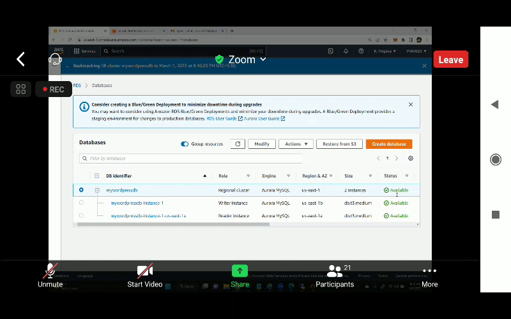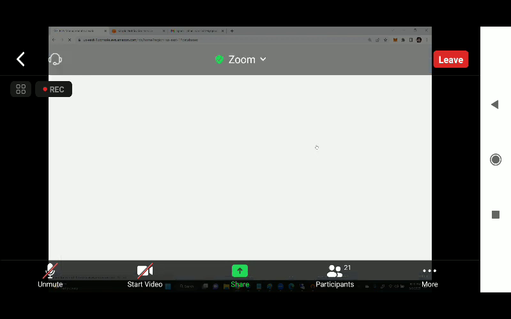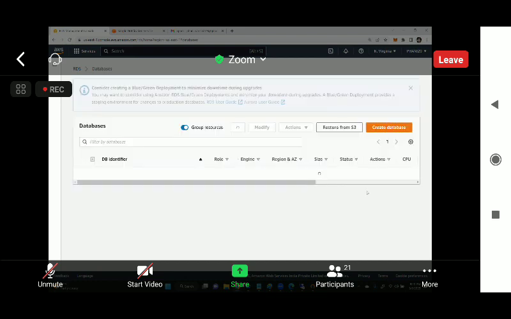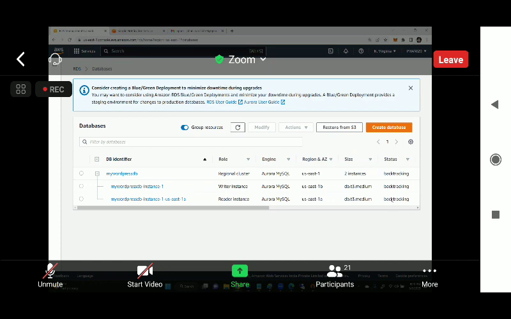Don't trust this. If you refresh, you can see the status as backtracking. Even if you can't see, just do a Control F5. In the backend, it is doing backtracking, which will take some time. It will not be done within 1 or 2 seconds. You can see the status backtracking. So you have to wait until the backtracking is complete. Then you can get all the data back. We deleted two different posts, right? One is a welcome post and the second one is a third post. You can get all the data back.